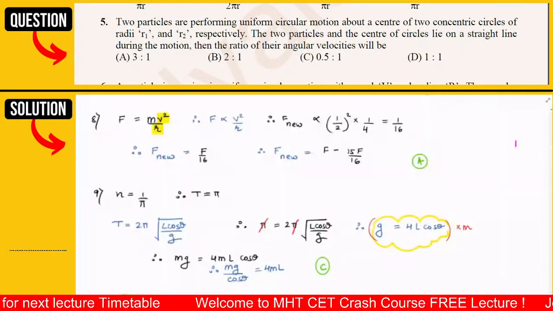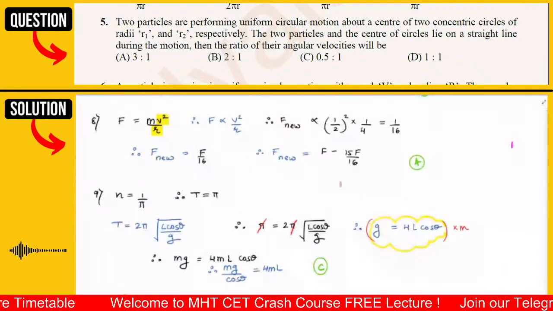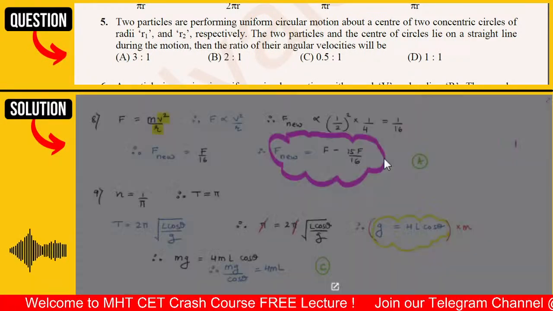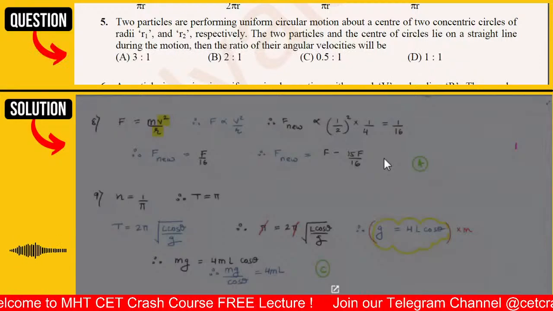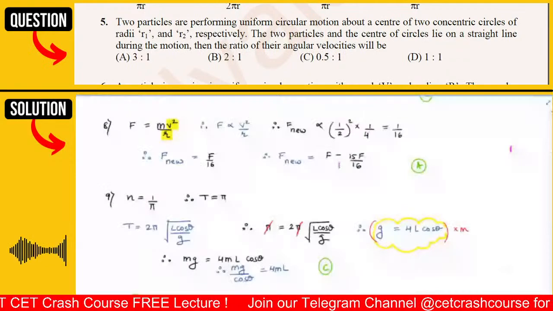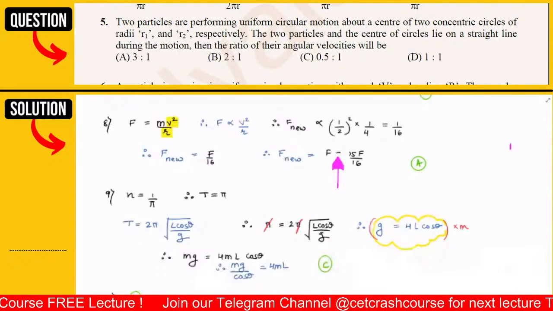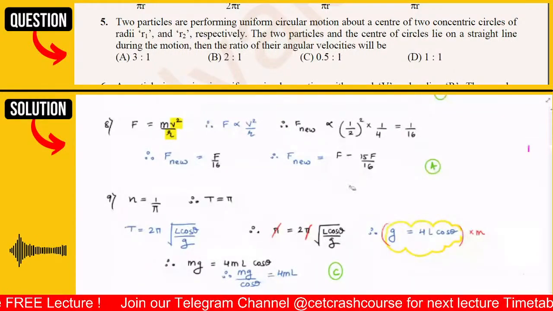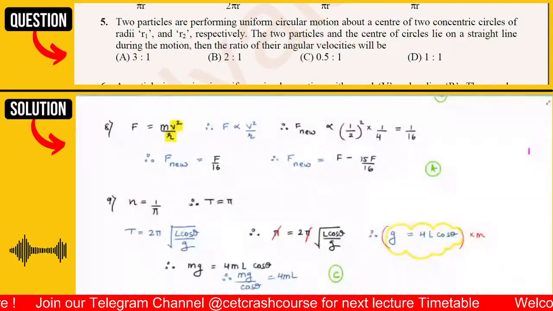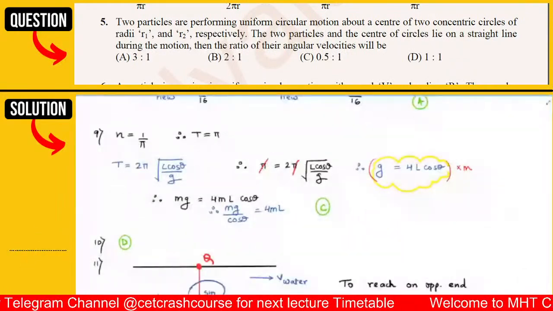So for change, we can write it like this: F minus F new is equal to 15F by 16, with a negative sign for the change. And the answer to this question is going to be option A. It decreases because there is a negative sign. Can you see a negative sign here, beta? Negative sign means it decreases, and it decreases by a value of 15 by 16. So the answer to this question is option A. Right. Let us move on to the 9th question now.